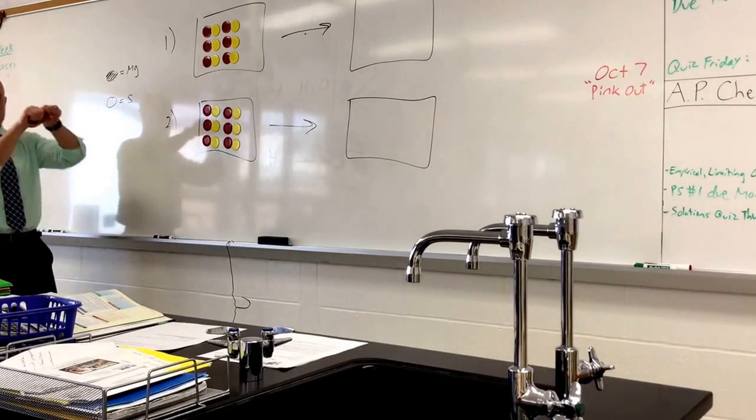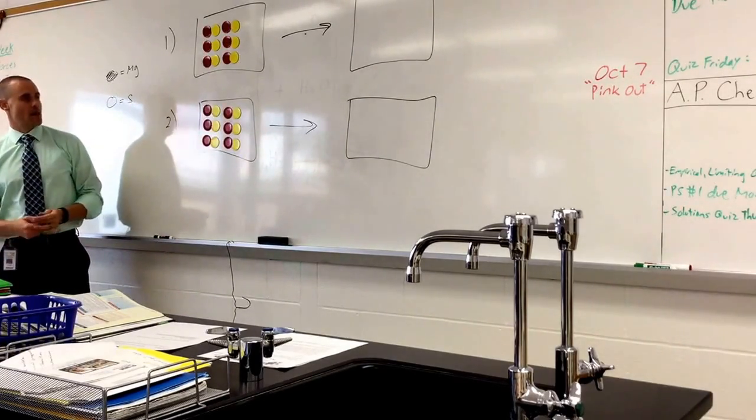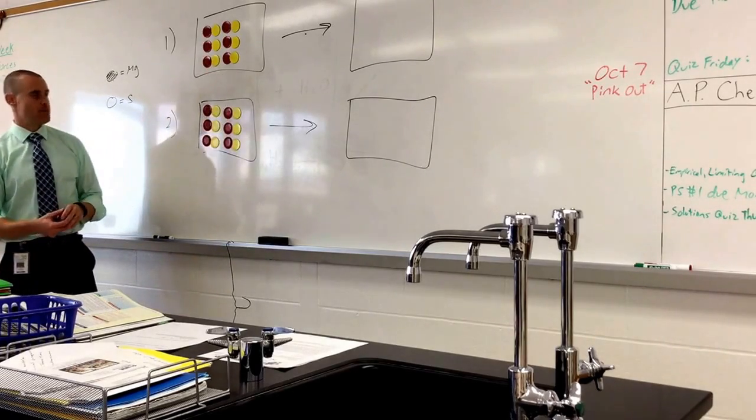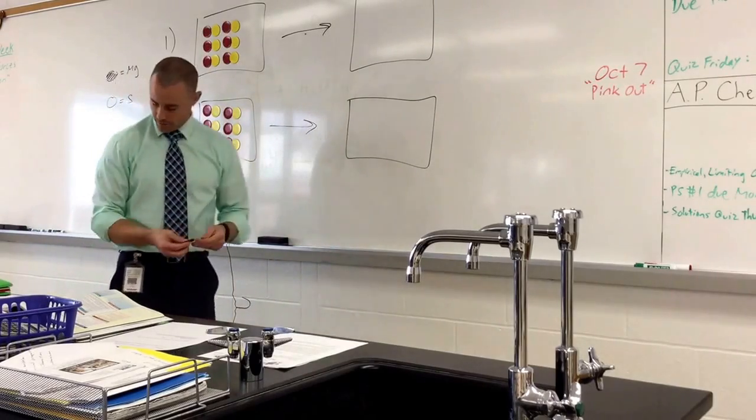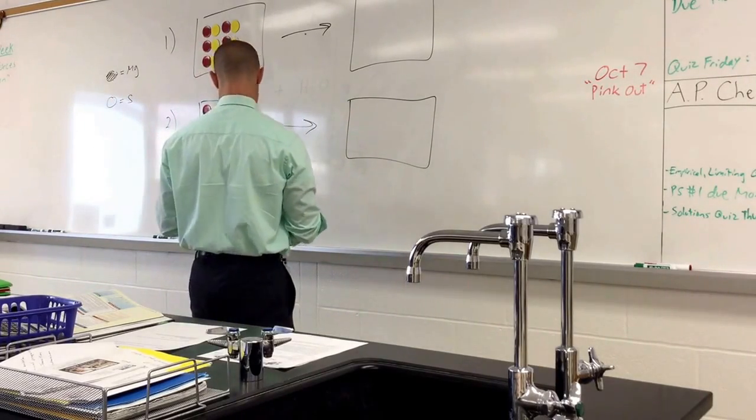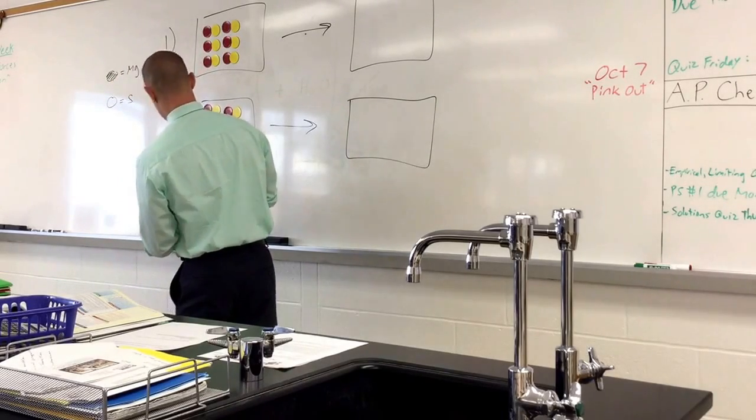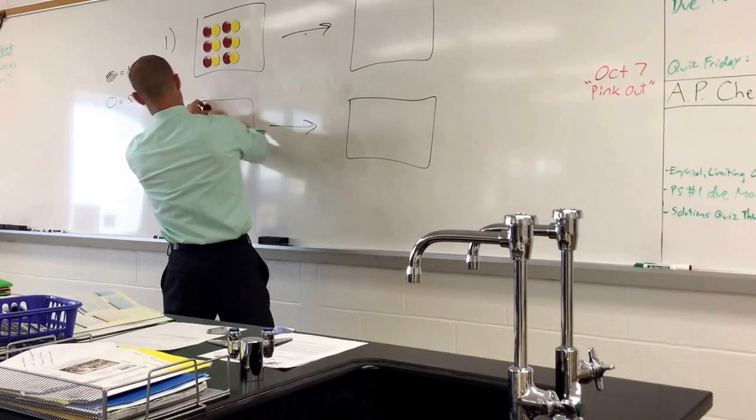So inside both boxes, we have what's called magnesium sulfide, MgS, right? So they're touching. That means they're bonded. That's how we show that. Chemical bond is. That's a compound. So we have magnesium sulfide, MgS, in both boxes. I don't have enough magnets. I don't have my magnets, so I'm going to have to take these off. Sorry.